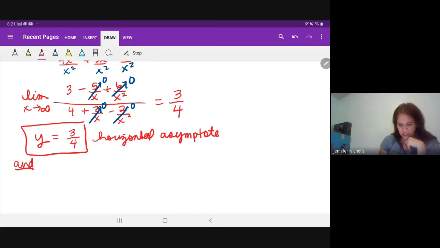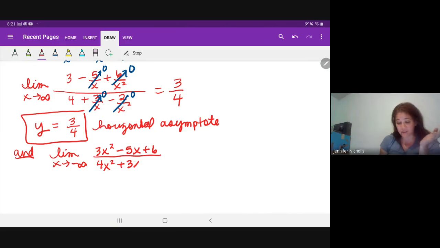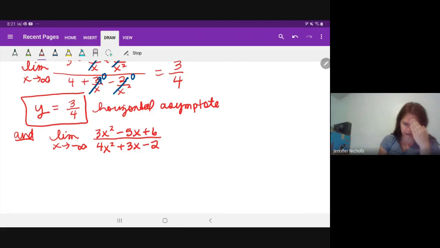And I do need to check x approaching negative infinity. But for this particular problem, it's going to be super annoying because you're like, well, Miss Nichols, I got the same answer. So what a waste of time that felt like. But remember, I'm trying to train my brain to look at both sides, even though sometimes, coincidentally, in the polynomial questions, you get the same answer for both. But when am I going to ever check negative infinity if I don't start now? So you're like, okay, this is boring. I'm doing the same exact thing. You're feeling like so stupid.